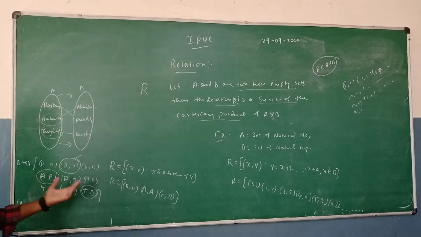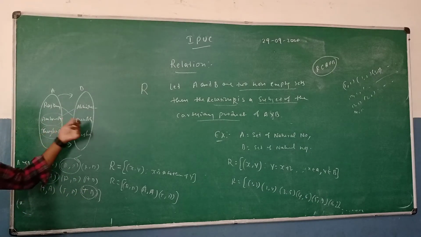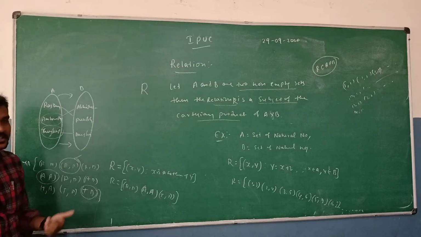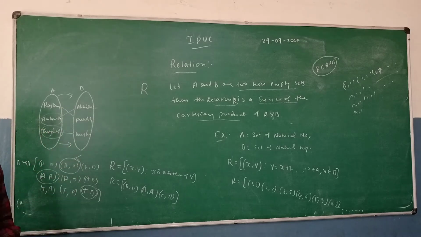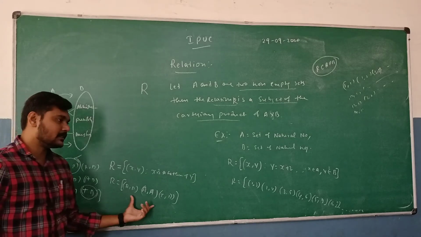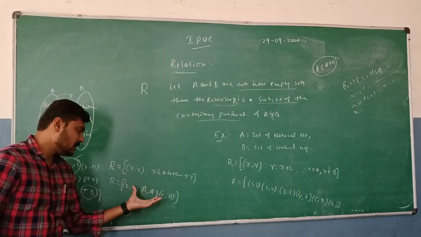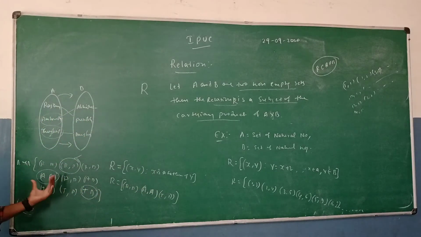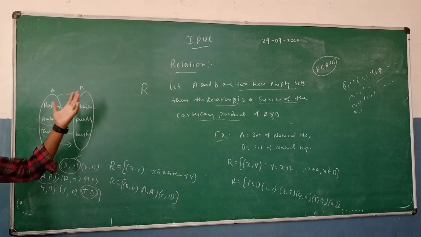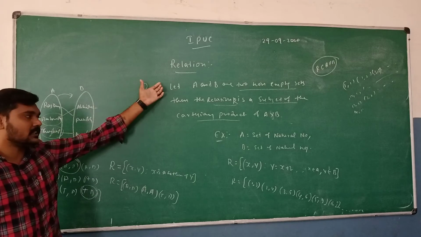So here, if we say x is a father of y, Rajkumar is the father of Tony, Amrish is the father of Abhishek, and Tugudin is the father of Dash. In this way, 3 elements come. So if we pay attention to this relation, it is going to be a subset of the Cartesian product A cross B. Okay, so just make a note of the definition of the relation.